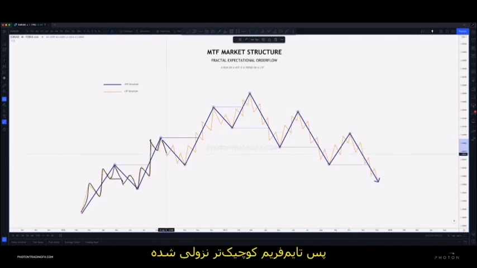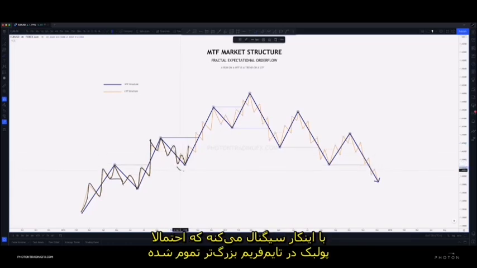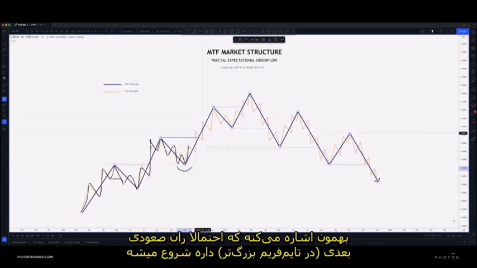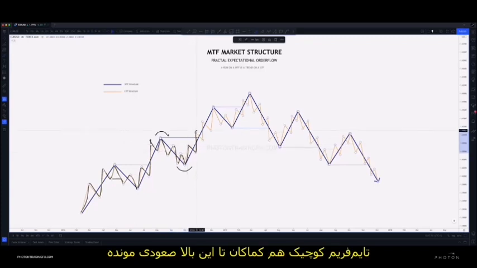So the lower time frame now switches bearish, lower high, lower low, lower high, lower low, and then it switches bullish again, giving us a signal that the higher time frame pullback may now be over. The lower time frame now switches trend to bullish again, giving us an indication that the next higher time frame pro-trend run may be happening. So now we can target that week high, whilst the lower time frames remain bullish until we get all the way up here.